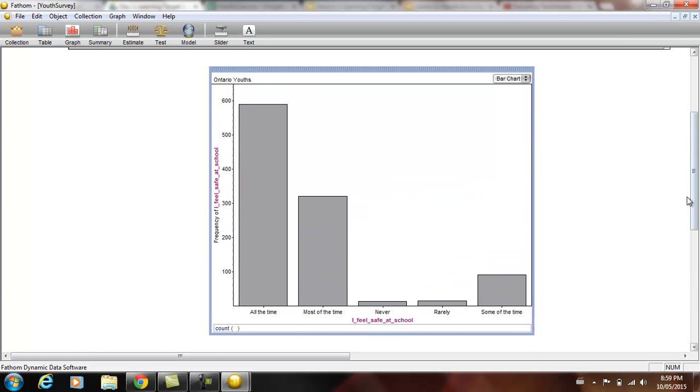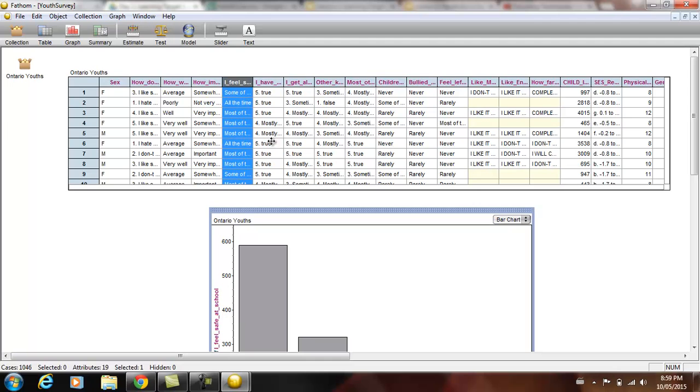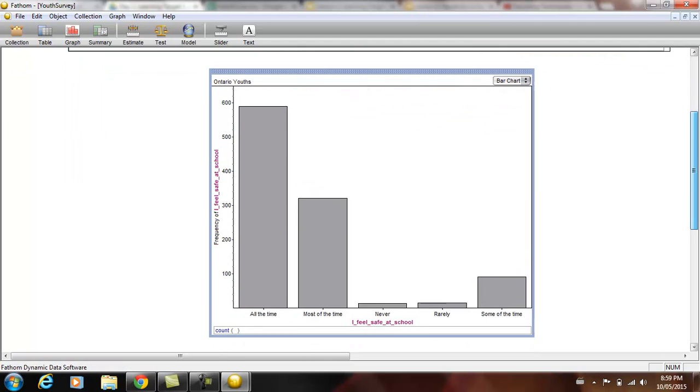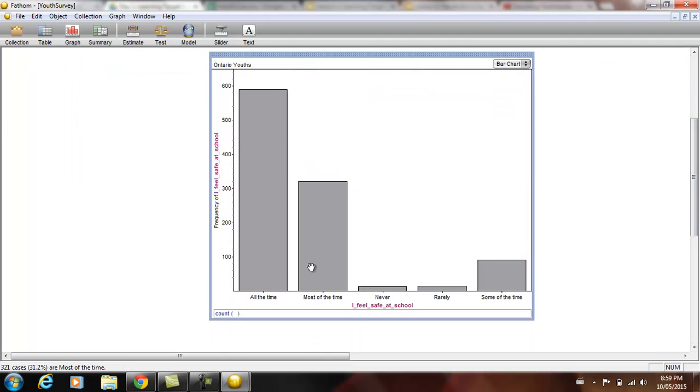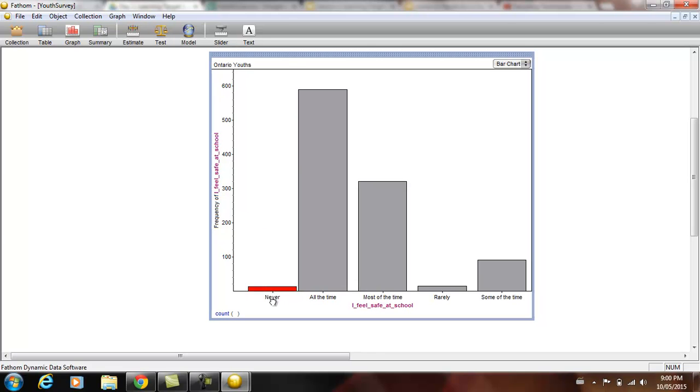We could just drag and drop that whole variable into the x-axis. This is a bit different graph than before. It's the bar graph. And so this is what we call ordinal data. And so what we care about is the order. So never is probably like a 0.